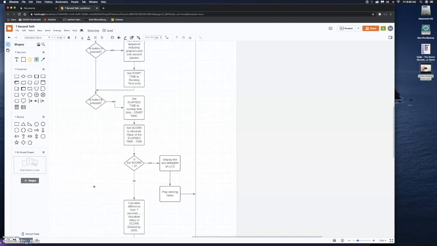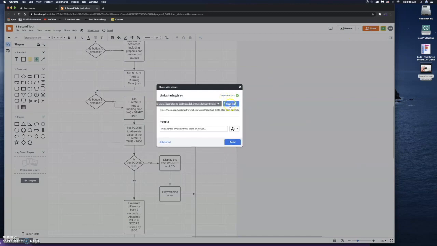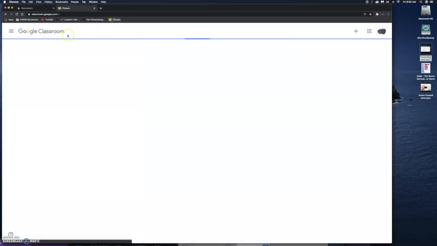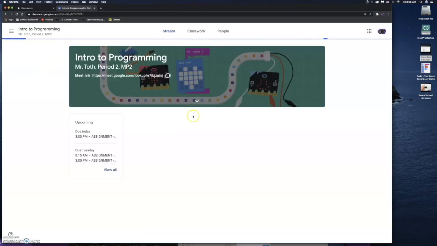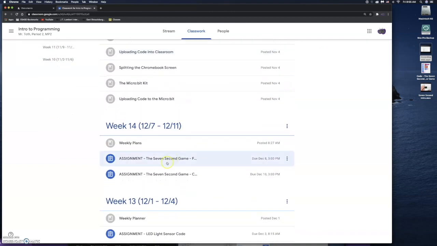When you are finished with this flowchart, you are going to hit share. You're going to get a shareable link. You will copy the link. Once it says link copied, you know you're good. You will then go into Classroom, and under classwork, you will go to the 7-second game assignment.